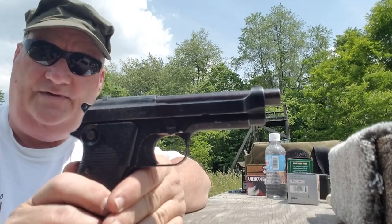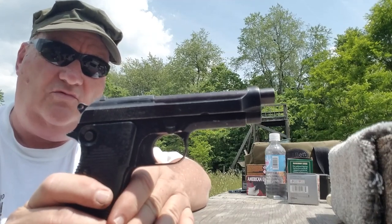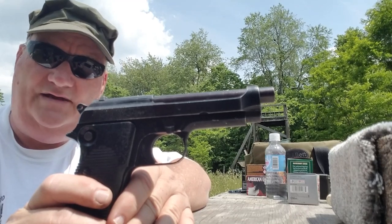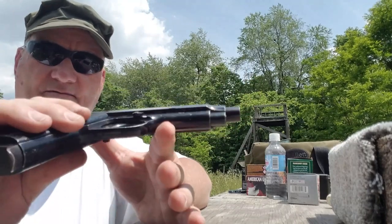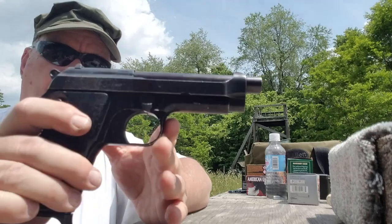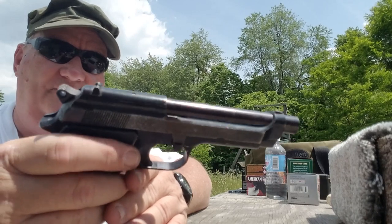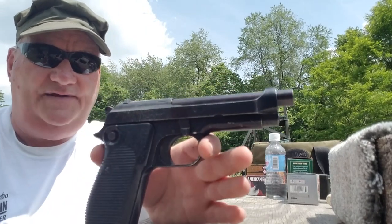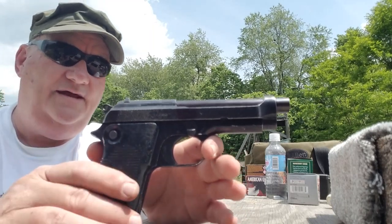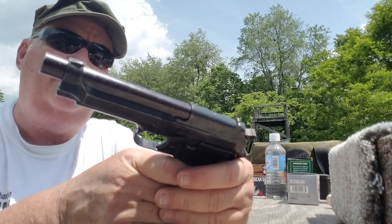This is the forerunner of the M9, basically. For some reason or another, probably collectability and availability, these guns can command a fairly high price, including the ones with the original importation marks on the bottom of them — at least they were nice enough to put those on the bottom of the trigger guard where they're not so blatantly obvious. When you see these around, they're in the $500 price range. That's a three-digit serial number gun — this one is 588, made in the first month of this series.